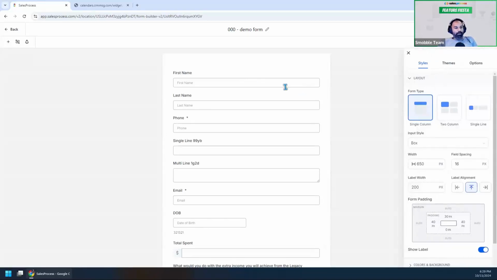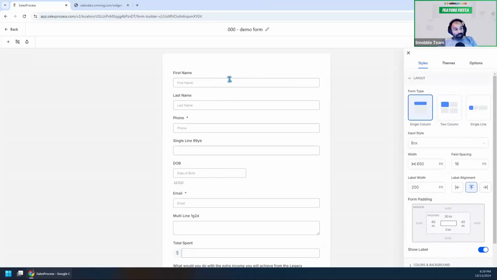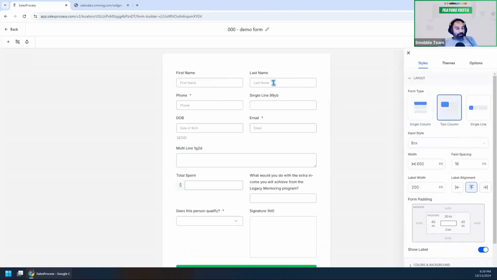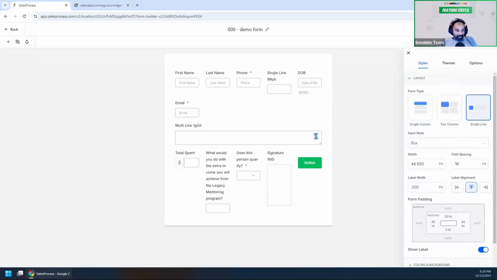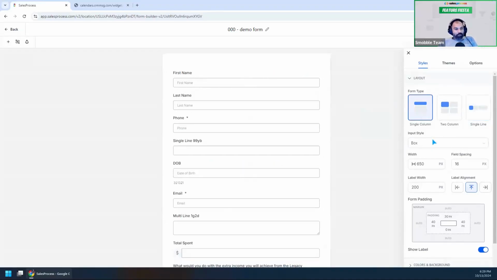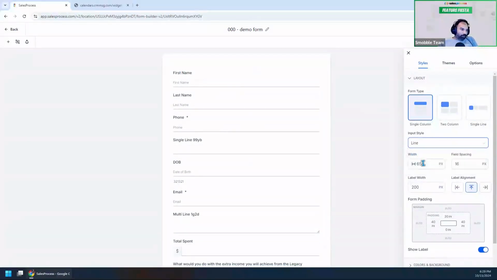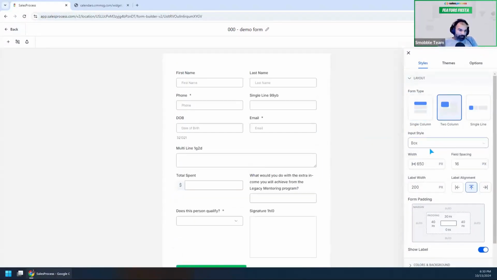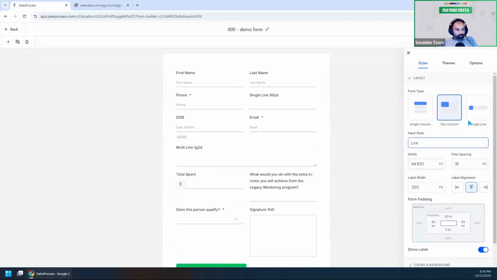How should the form look? Should it be one column? So this is one column. The questions are a linearly downward movement. They can be this way, side by side questions, or should they be like this? What should be the layout? How should they look? Do they look like lines or do they look like boxes? Probably like this, it looks better.